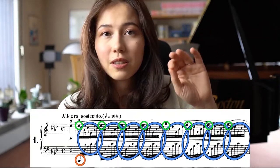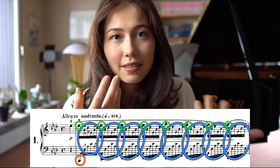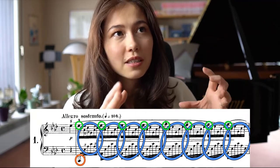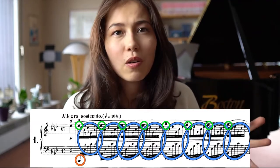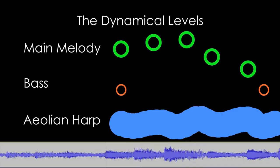Then we have the same thing going on in our left hand. We have a lot of small notes together with the right hand, which are creating this Aeolian harp thing. And then we have sometimes some bass notes, which are like supporting the harmony. And these special bass notes, they are also on another dynamical level, a little bit louder than all these small notes in the middle, but not as loud as the main melody. So in total, I would say we have like three different dynamical levels that are going on in a general piano level.